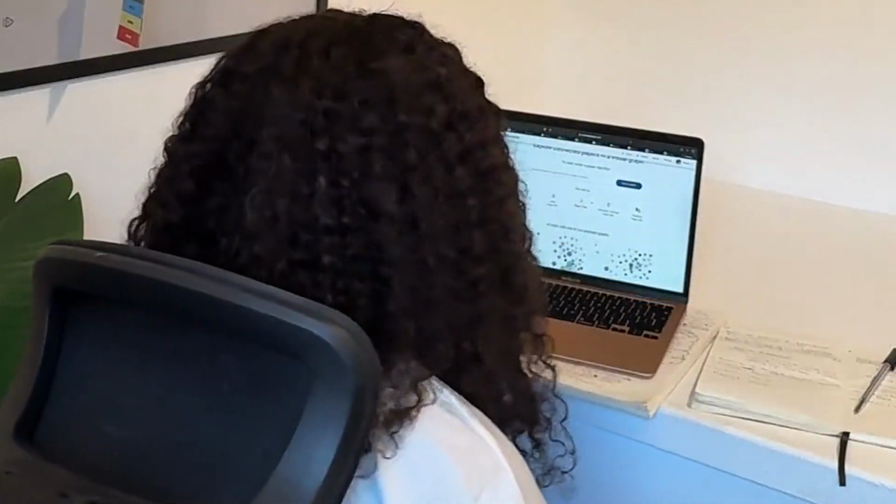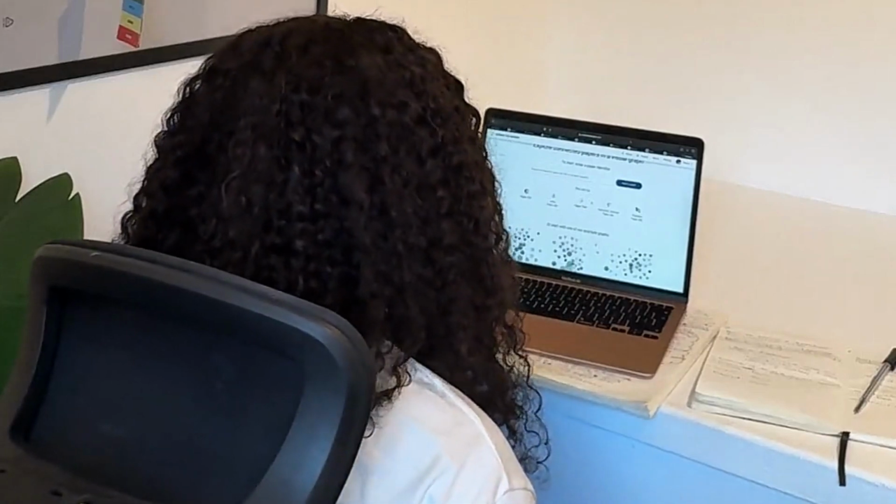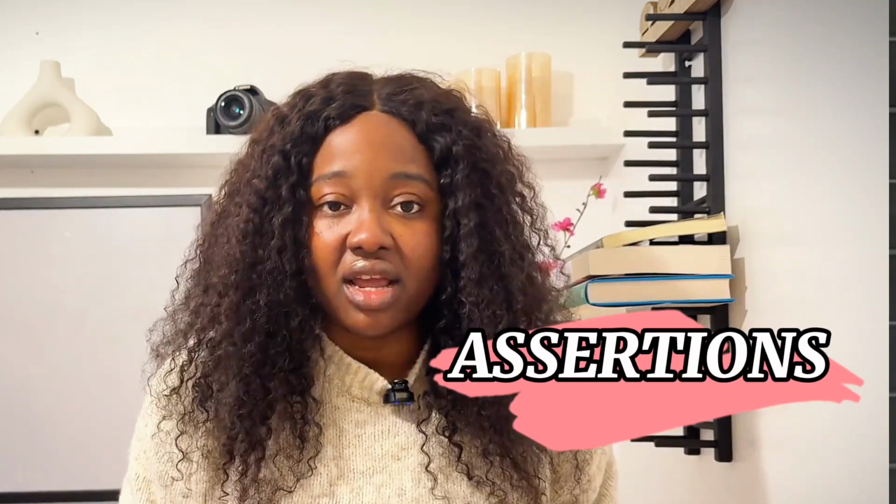That's just me coming up with a random example. And then you go on to say all the things that have happened as a result of this rate. What you want to do next with that is you want to synthesize. What does that mean? For every key sentence you make, we call them assertions. So if I say obesity is having a high impact on the healthcare sector in the UK, the next thing that should follow, for your work not to be descriptive, is: what does that mean?